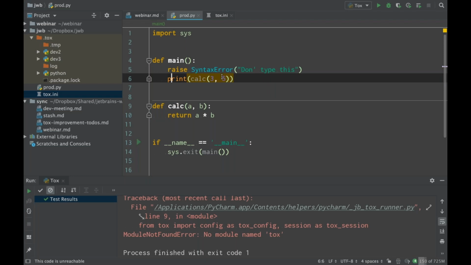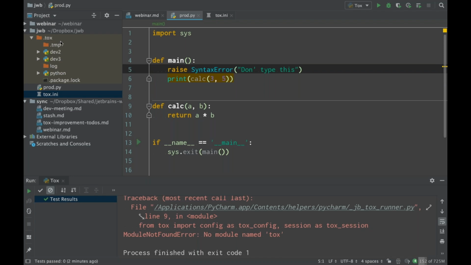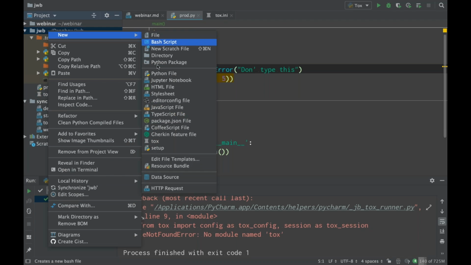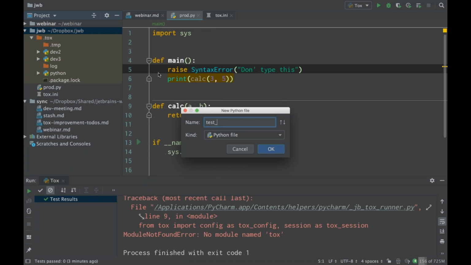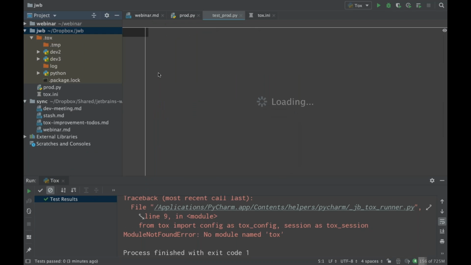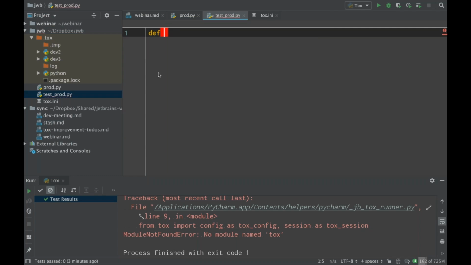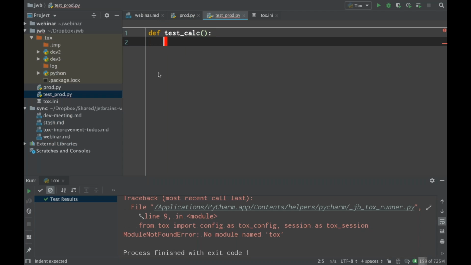But if then at some point you want to do a little bit better testing, how about using pytest? Sounds good. Okay. Then let's write a file test prod. And let's create a function called test calc. Let's test the hell out of this function.